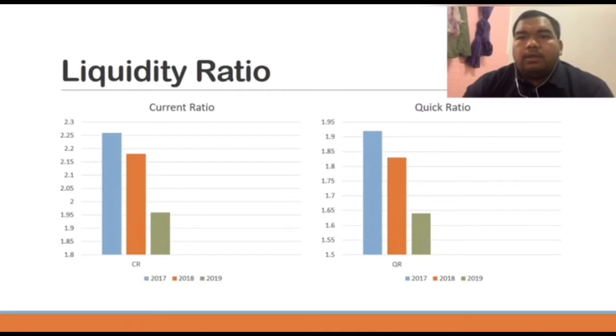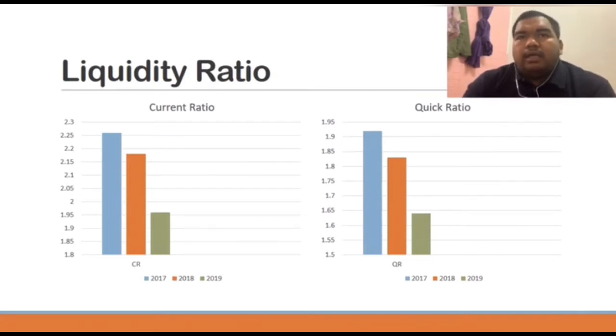As we can see for the current ratio, we can conclude that the year 2017 is the best for Hapseng. We can see that this company has enough assets that are easy to convert into cash, so that they can pay their short-term obligations. Even though their current ratio keeps decreasing every year, it stays healthy. This is because it indicates that they capture their opportunities, such as expanding their business.